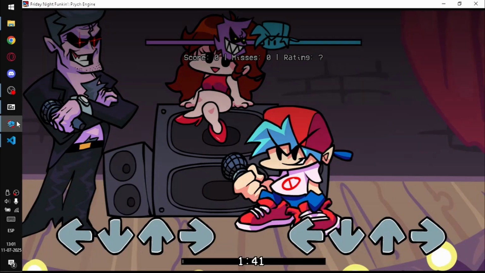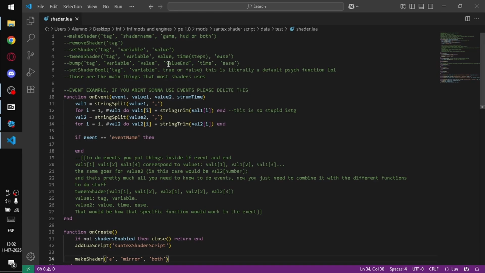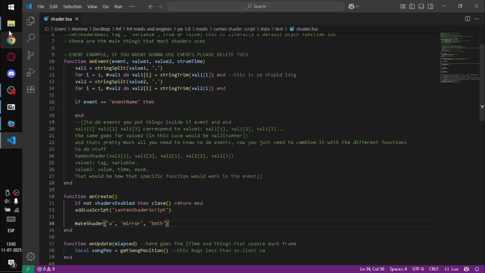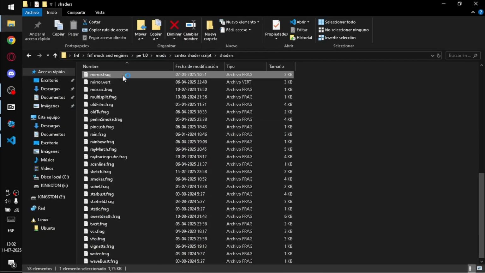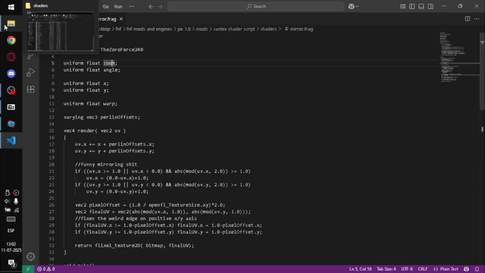Now, if we restart the song, it will look like that, and that's because we want to edit the variables. The variables are like this, uniform, are what they call variables. I suppose they're variables. Now we want to edit zoom because that's the one that makes the screen look like that.